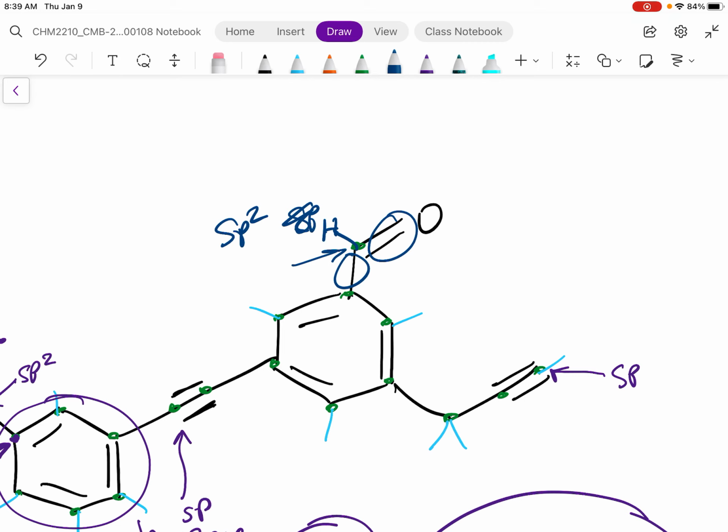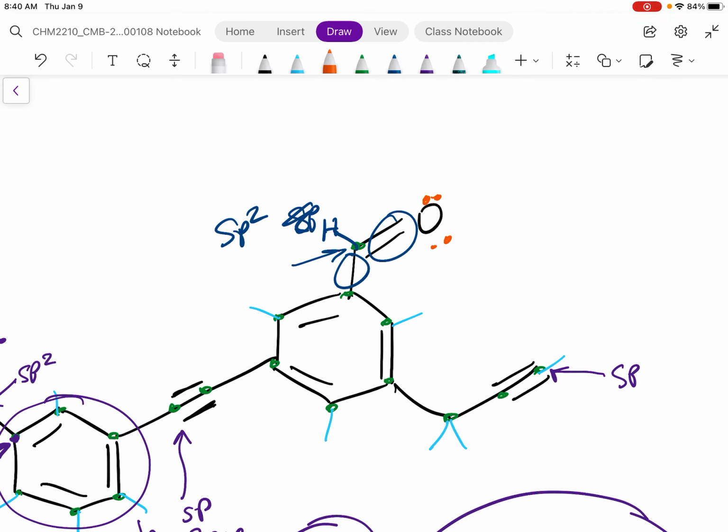It's also super critical that you understand where your lone pairs are, because they may or may not be shown. But if you're given a molecule and you know the formal charge, then you can figure out how many lone pairs there are. And that's what the next class period is going to focus on, making sure we remember formal charges and how to calculate those.